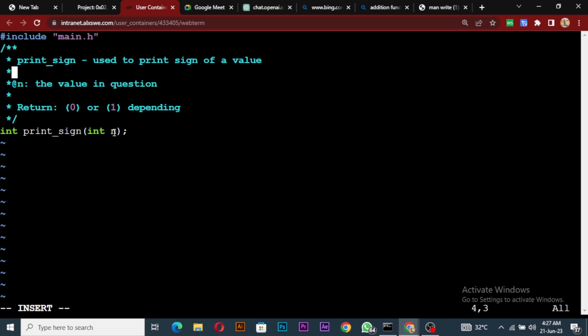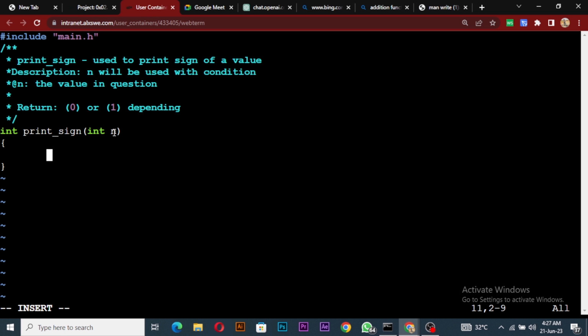You can add a description to it. Okay, and say n will be used to print, use with condition. Let me just stop there. Okay.